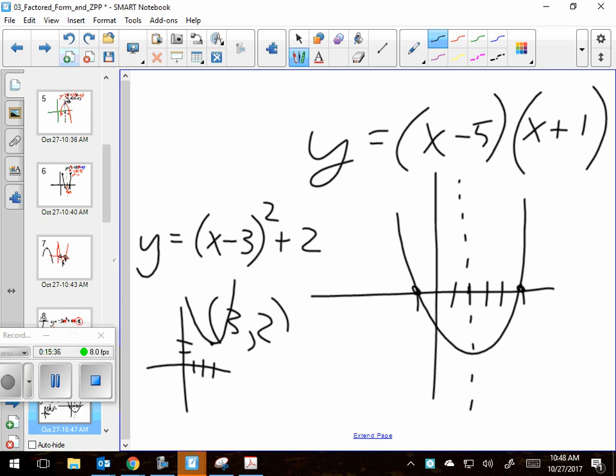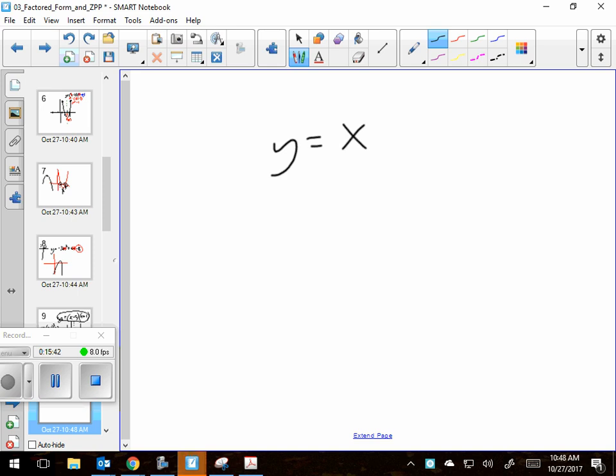All right. So vertex form is really good for graphing. This form, really good for graphing. This form, really bad for graphing. The only thing I know is it's what? Y-intercept. But if I could factor it, which I can in this case, then you'd be able to graph it. Do it.